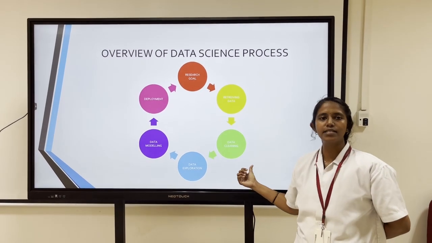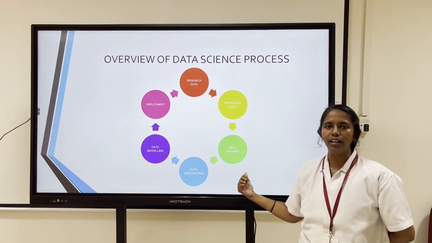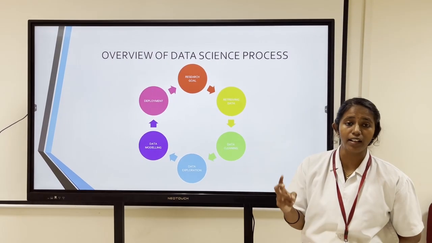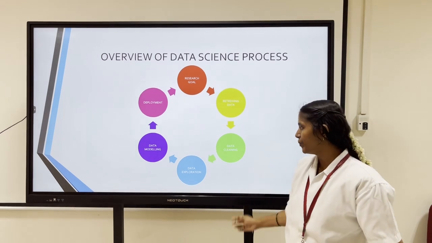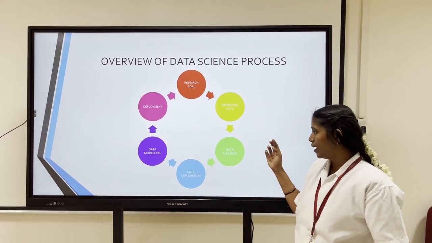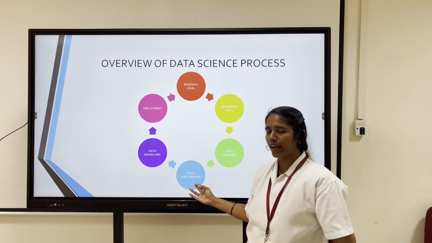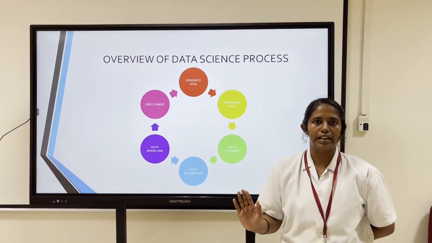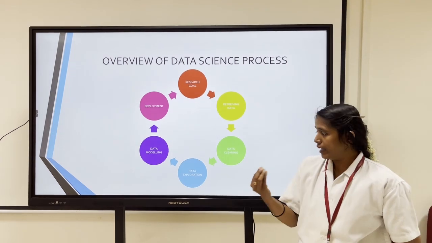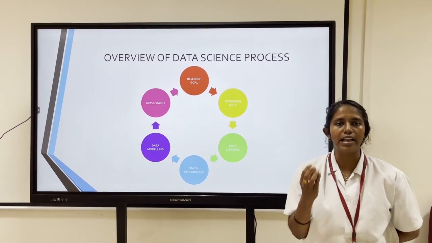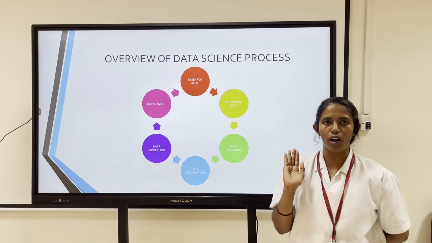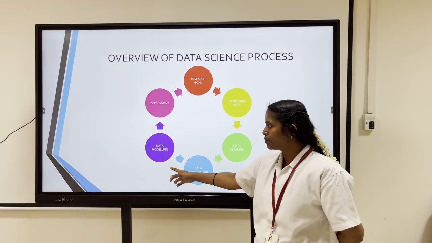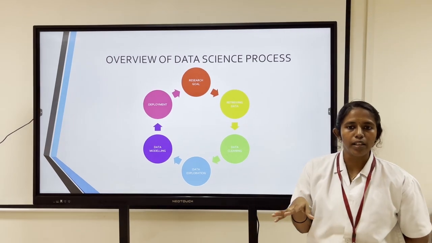The next process is data preparation. In that, there are three components. The first one is data cleaning, the next one is data combining, the third one is data transformation. Next to data preparation is data exploration. The data exploration is the blueprint of the entire data. That is, data exploration visualizes exactly what the data involves. The next one is data modeling. In this part we have to model the project.